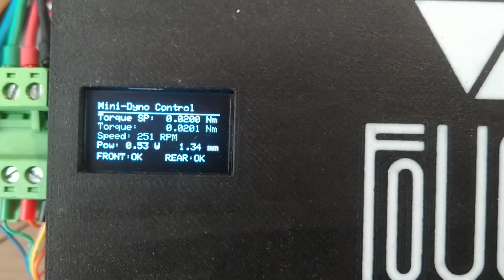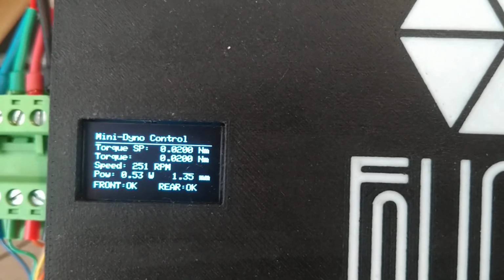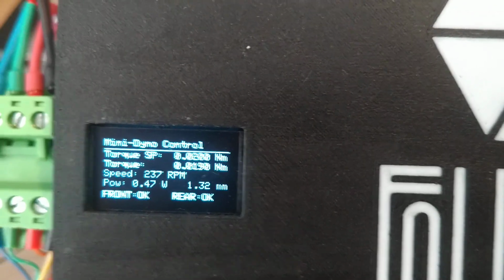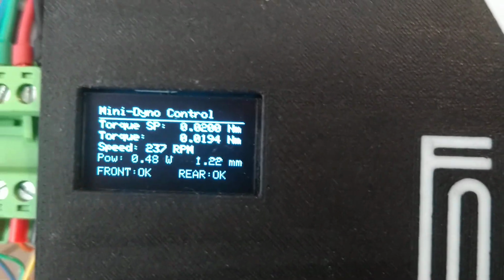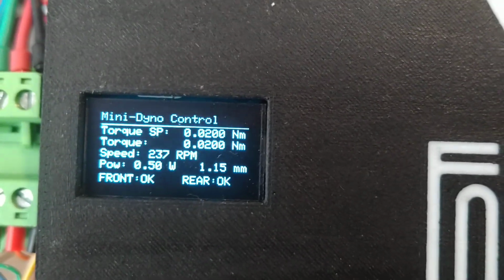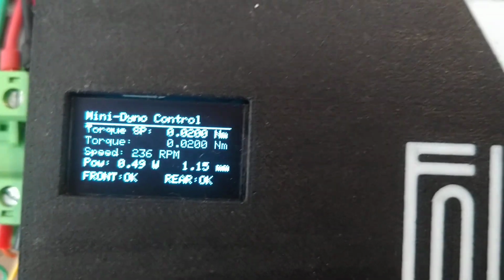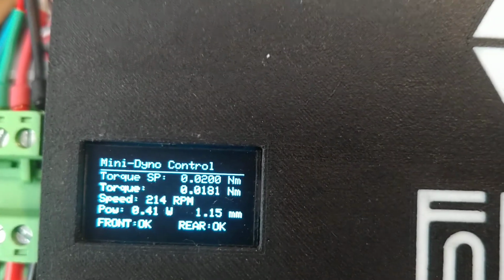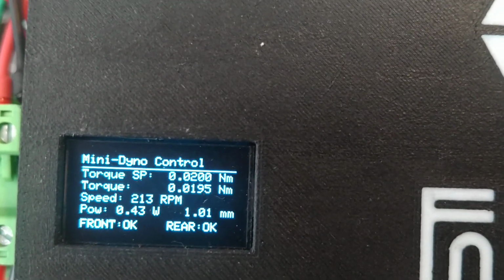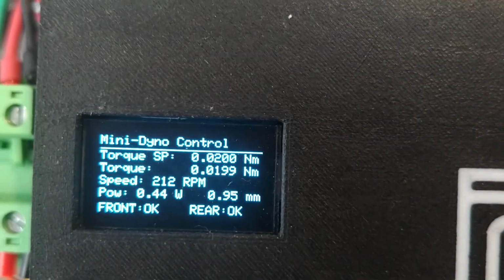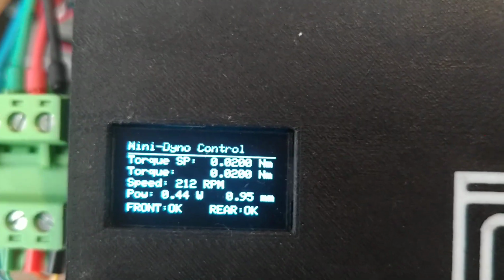Alright, so let's try to gradually change the voltage, maybe down. I'm going to make it move a little bit slower, maybe 237 RPM. And the gap has become expectedly shorter because the slower you go, the closer we need to move. And I'm going to move it a little bit. And you see what is going on here? It is slightly under, but still at 20, or, in other words, 20 milliNewton meters.